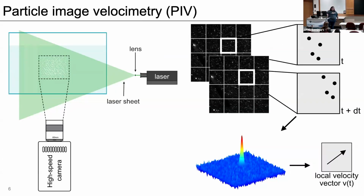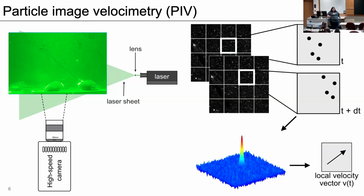Like I said, I'm an experimentalist. I use one method in particular called particle image velocimetry, and I thought I'd just introduce it if you are not familiar with it. So with this method, you can have something in the water, some fluid-structure interaction, a shrimp swimming in the water. You use a laser to illuminate particles that we seed the water with, usually glass particles or plastic particles. And then we use a camera to record this. This is what an image looks like if you're not using a black and white camera. You'd have a red laser sheet. You see all of the little specks in the water. Those are glass beads. And then you have your animal in there if that's what you're looking at.